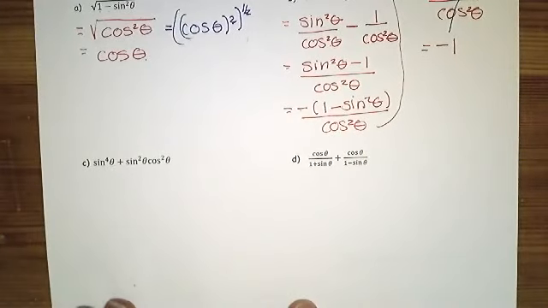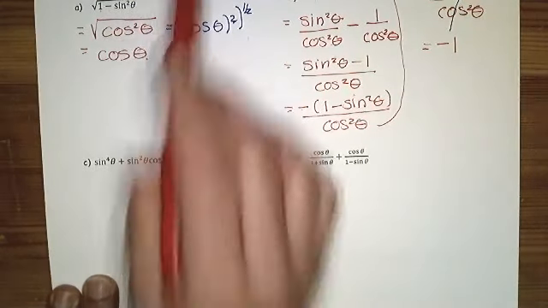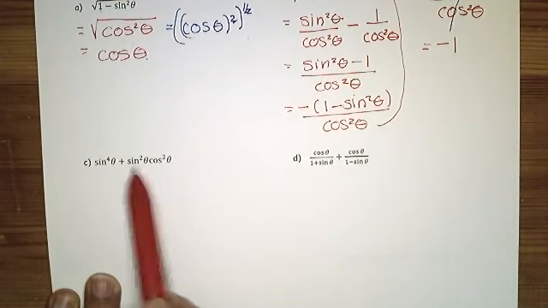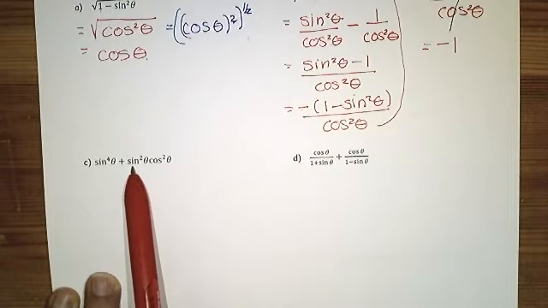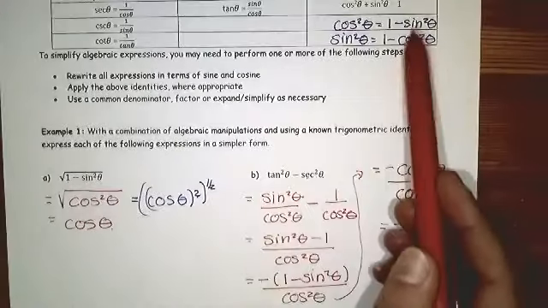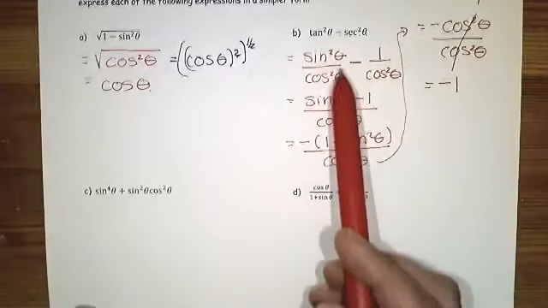So let's look at C. First off, rewrite all in terms of sine and cosine. Well, I have it in terms of sine and cosine. So I would go to my next step and see if I can apply one or more of the identities. So I do see here that I could probably rewrite sine squared in terms of cosine, maybe, and I have a cosine here. And I could write the cosine squared as 1 minus sine squared.